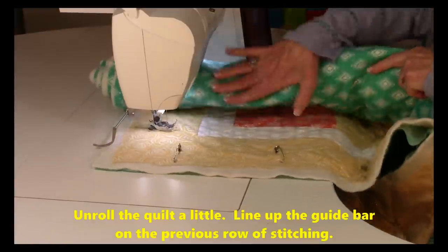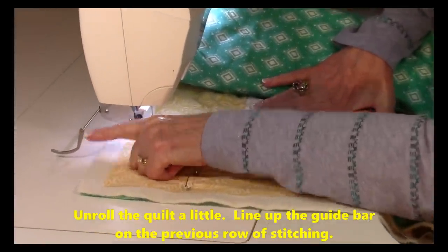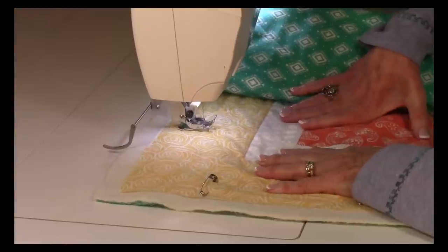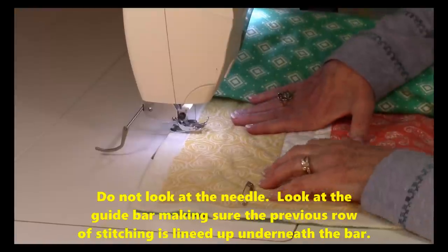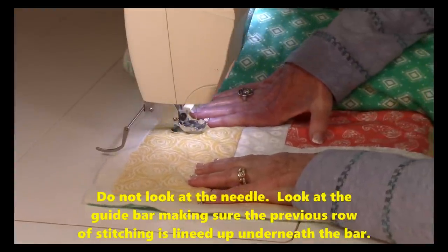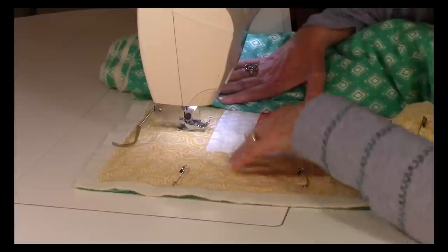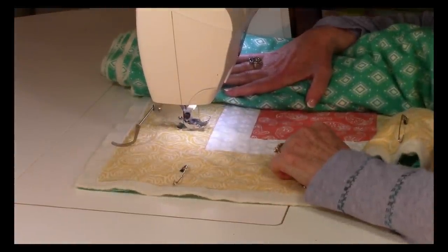So now you want to unroll it a little bit and line up your guide bar on that first seam right there in that ditch. So here it is, and here's my seam. It's on the guide bar. You're going to go out to the edge here and stitch. Now you're not going to look at your needle. You're going to look at the guide bar and you're going to keep that seam in alignment. So you're stitching along, keeping this lifted and helping to push it through.